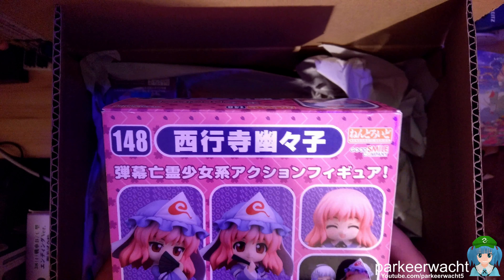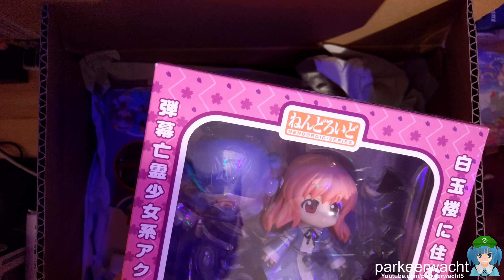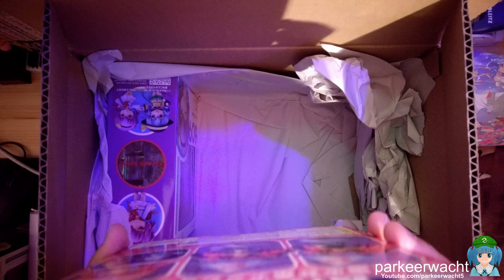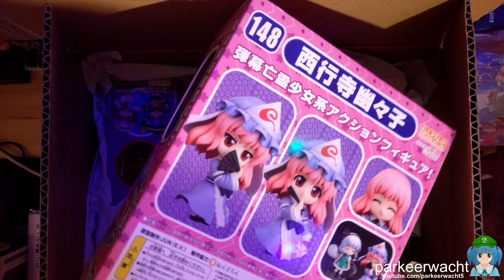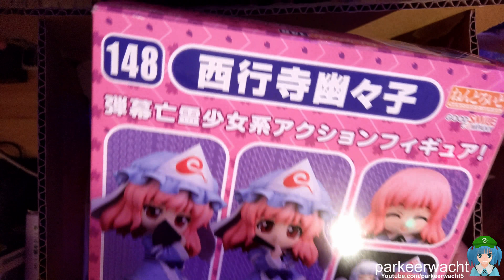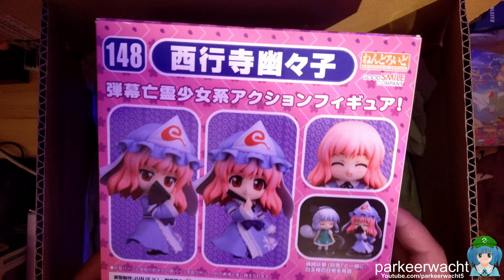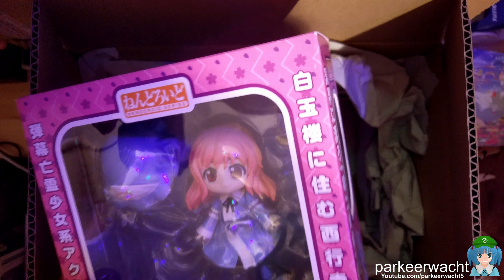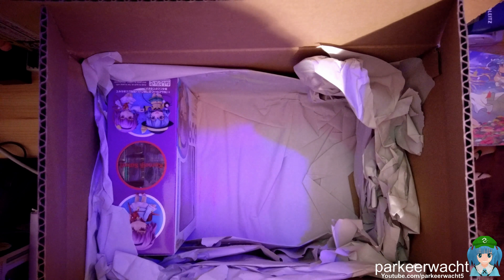This one is older — this is Yuyuko. And this one is from the older series of Nendoroids, yes. This one is from the older series, which is where I also have my Sakuya and Sanae from. It's from that series of Nendoroids where they still use the old style of stands. I can't see a stand in here — it should be in here, but it's on the bottom. I'll open this one later.